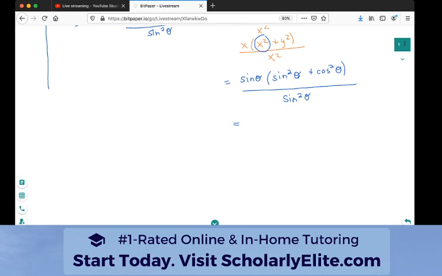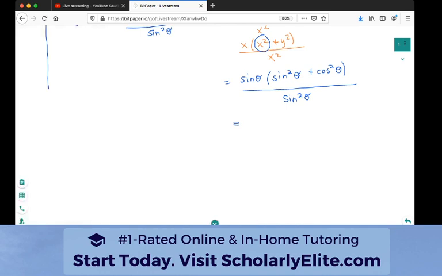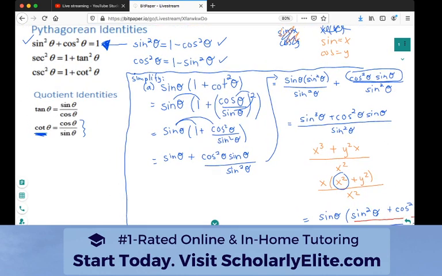Okay, guys? Okay, so now we've got two things that we need to deal with. First and foremost, let's take a look at this right here. This little identity, this guy, sine squared theta plus cos squared theta. Remember how I said earlier we really need to be aware of that and be able to recognize it on a dime? Well, looky here.